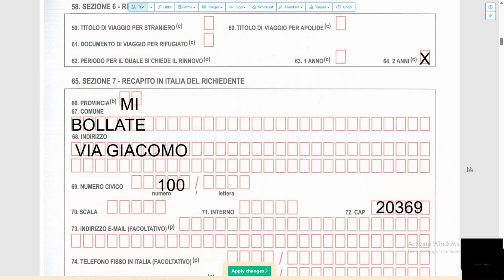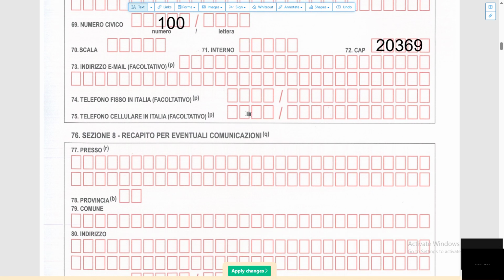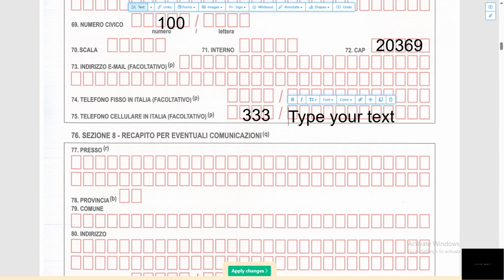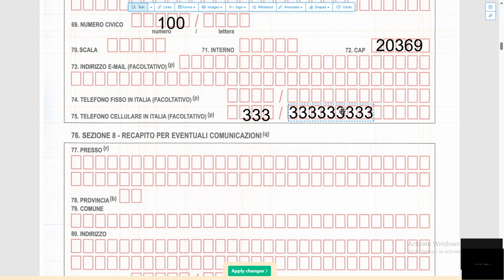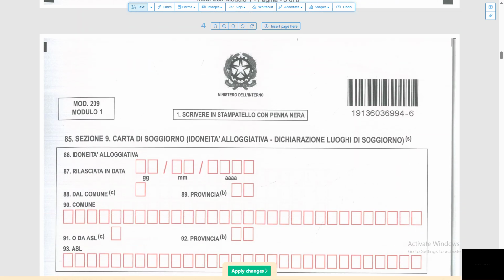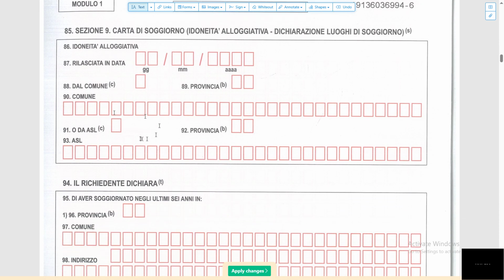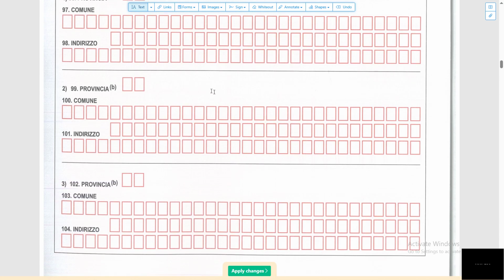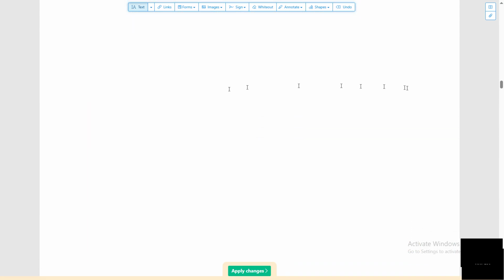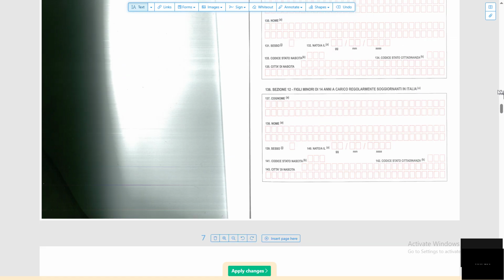Every city has a different code. Here you need to type your phone number, just like I am writing. Okay, then go down here, and you need to ignore these ones. Don't need to fill out this. Go down.